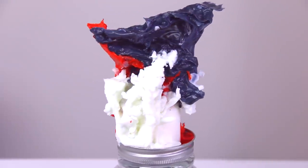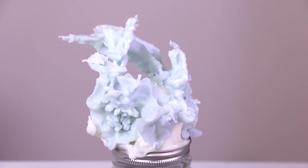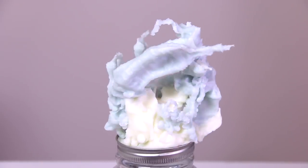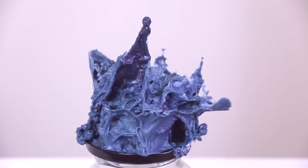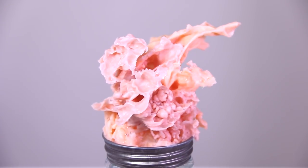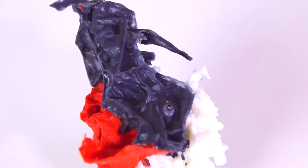Personally, I think I touched on this in the intro, I am going to use these as artistic pieces, kind of like a sculptural decor piece. I'm not actually going to burn them, but you can burn them if you choose to. It'd probably be helpful if you didn't cover the wick like we did in most of these, but the light blue one, you can see the wick in the middle.